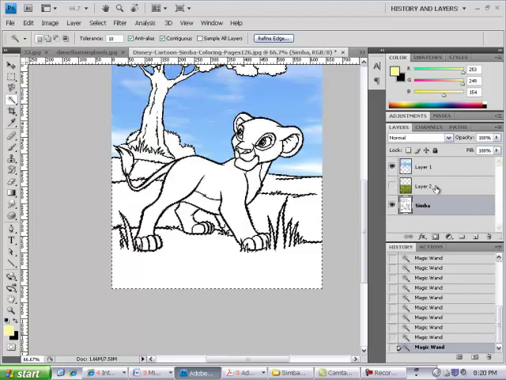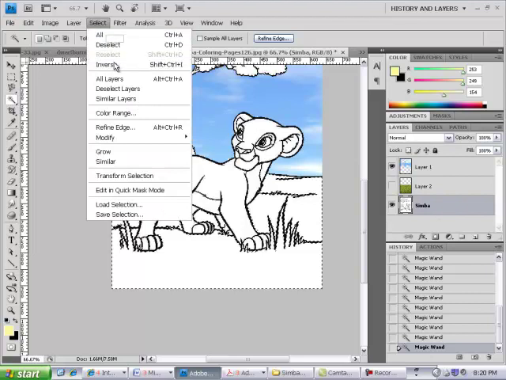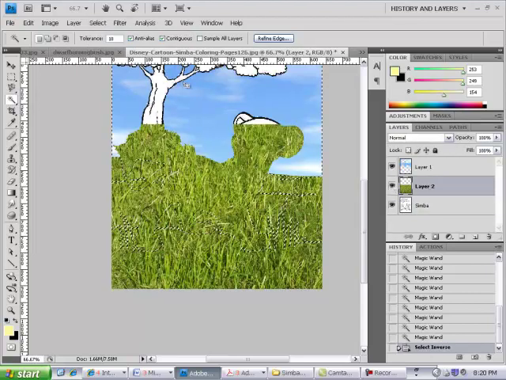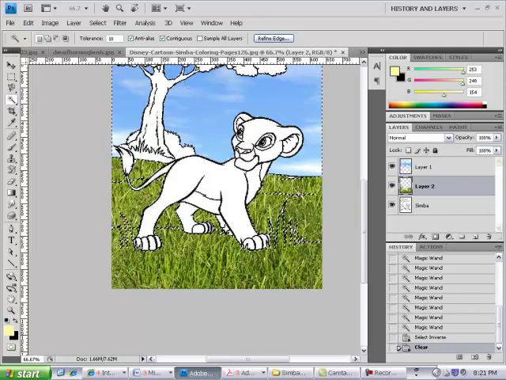Okay, now I'm going to go back to our grass layer. Well, actually, I'm going to select an inverse from here. Go to the grass layer. We can go ahead and make that visible and press delete. That way, the only area that changed to be grass is that area that was selected, because we deleted everything else outside it. I hope everyone understands that.